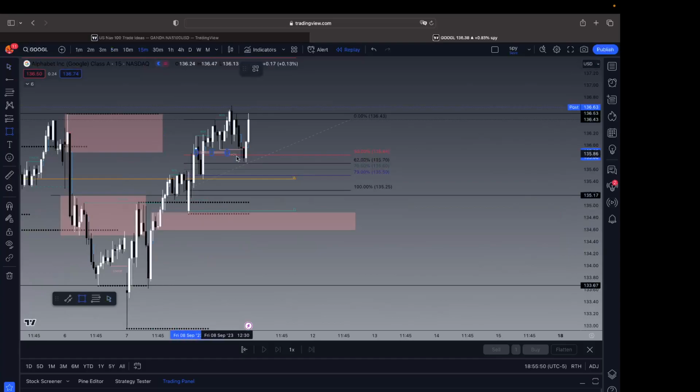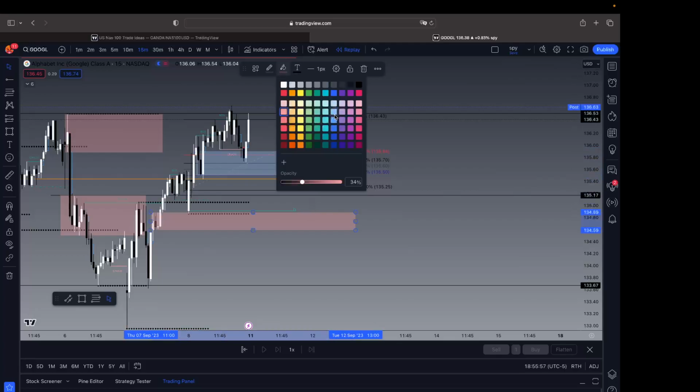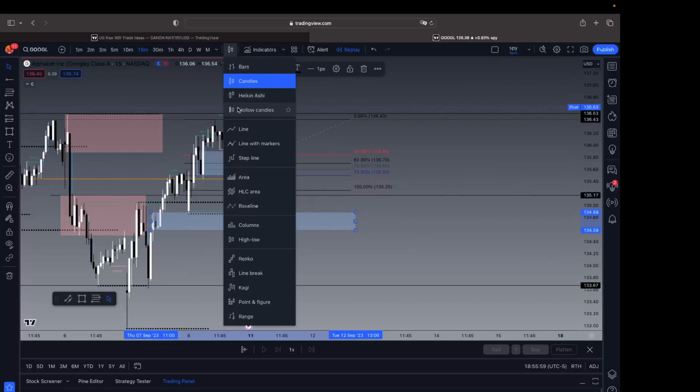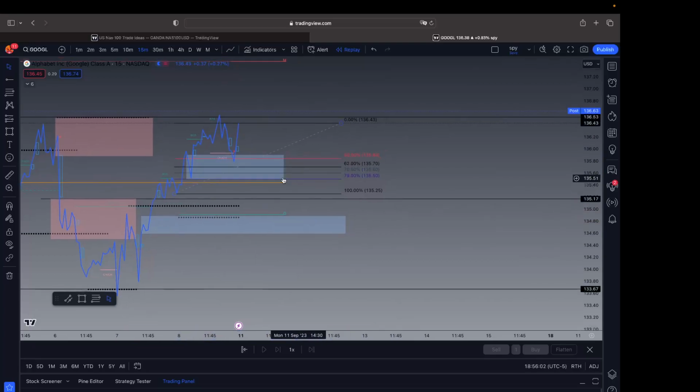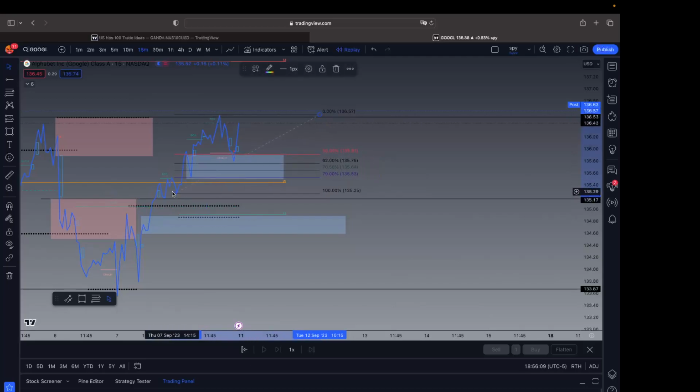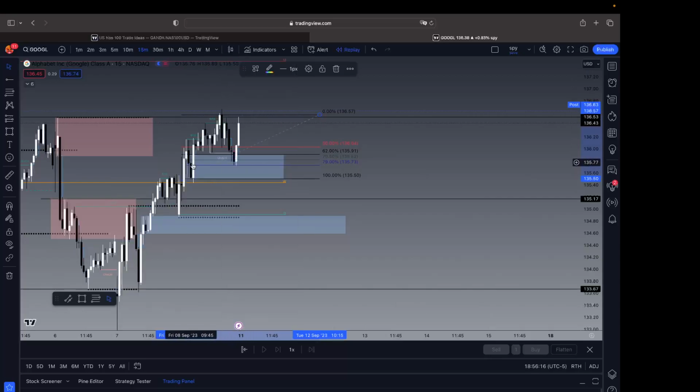We have a 15-minute order block here. Boom. All right, so now that we have a 15-minute order block there, what can I do? I can do this super aggressive. Now that I know we're bullish, we'll take it from the most recent swing low to the most recent swing high. So I'll do it on the 15-minute. Why? Because now I know we formed a 15-minute order block. We got a 1 hour change of character here. We're bullish now, right? So I'll grab my Fibs from recent swing low to recent swing high.